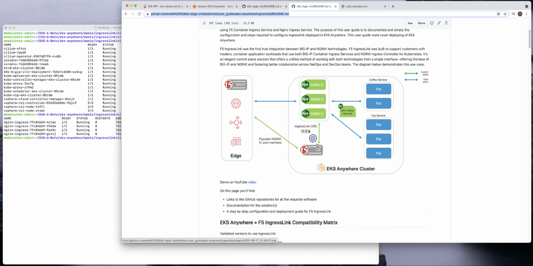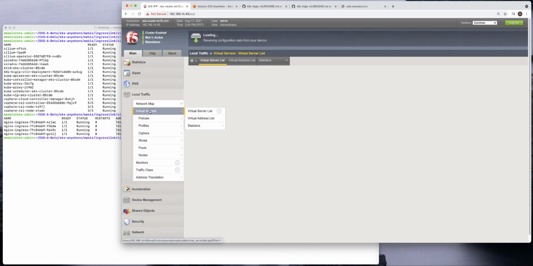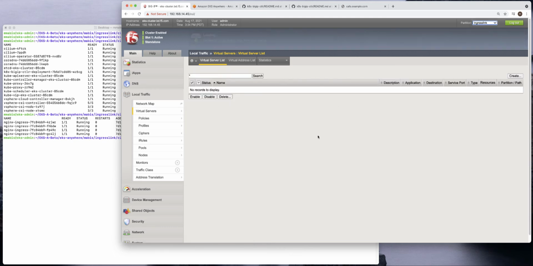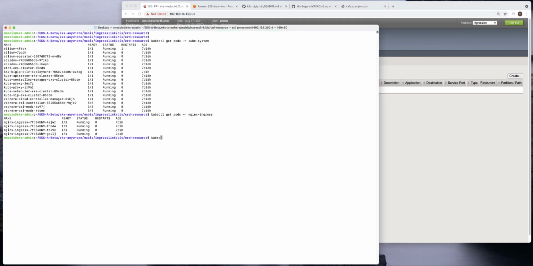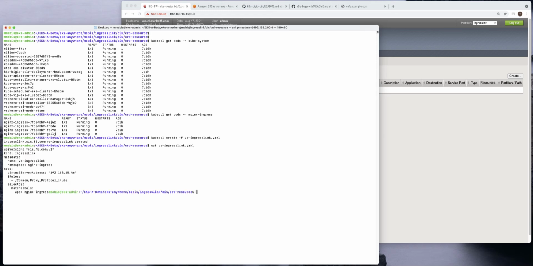So as we log into the Big IP, we can take a look at the active configuration on the Big IP. Let's change to the IngressLink tenant. As you can see, there's no configuration on the Big IP. So let's create the virtual server. So we're going to do a kubectl create -f and the virtual server. And if you want, we can simply just do a cat on this virtual server. We can take a look at it. So you really see it's about 12 lines here. The most important being the virtual server IP address. We're using the proxy protocol. Everything else is pre-allocated, predefined, pre-coded. So all you need to do is just really create this one simple virtual server.